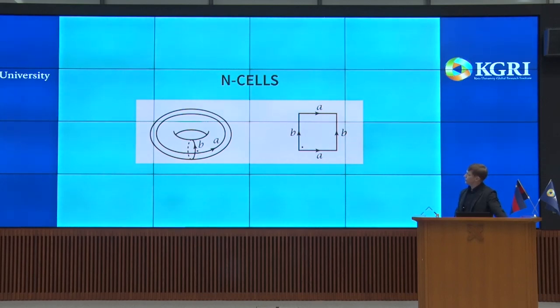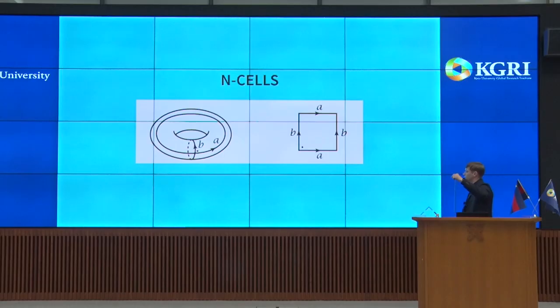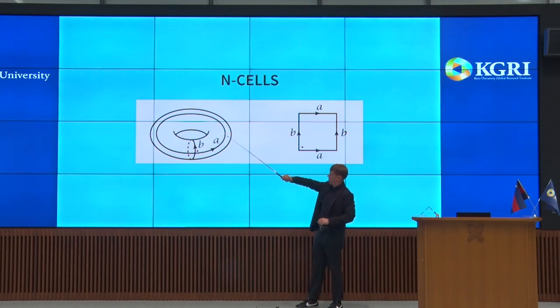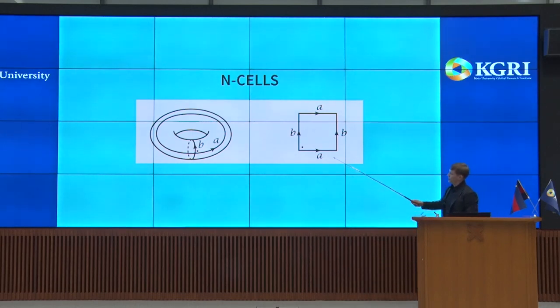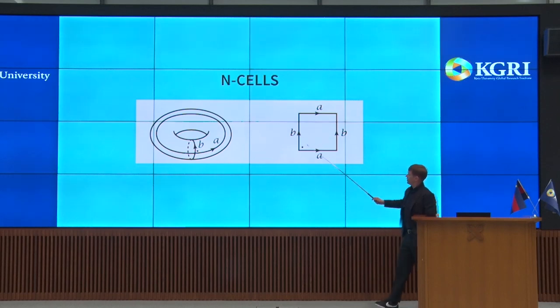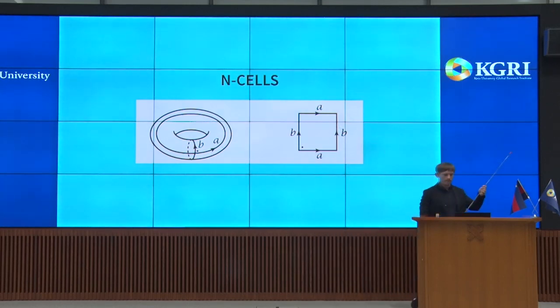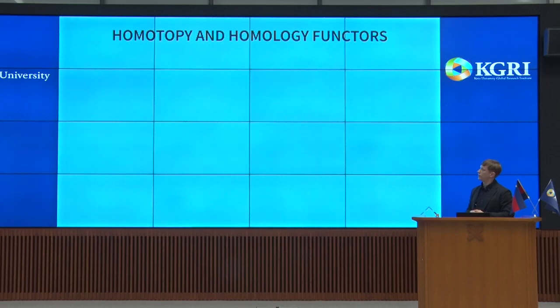One such theory is the idea of a cell complex — we can build up spaces from different dimensional cells. Consider a torus as an example: it has a cavity in the middle, just a surface, with two holes. You can give it a cell structure by decomposing it into three types of cells: a zero-dimensional point, two independent one-dimensional loops (one going around the torus and one through the hole), and the two-dimensional surface of the torus. Having this kind of structure on a space, we can apply homotopy and homology theories to translate it into a sequence of vector spaces and modules.